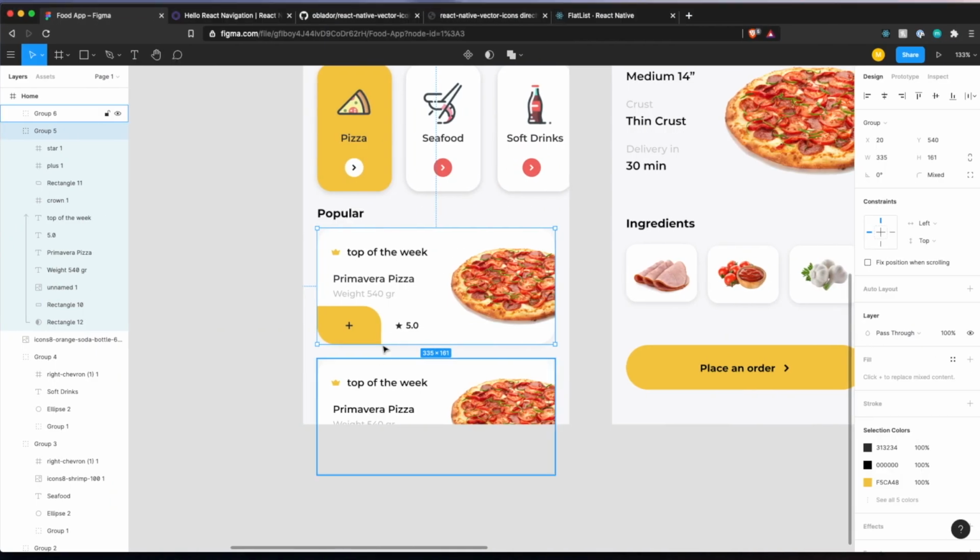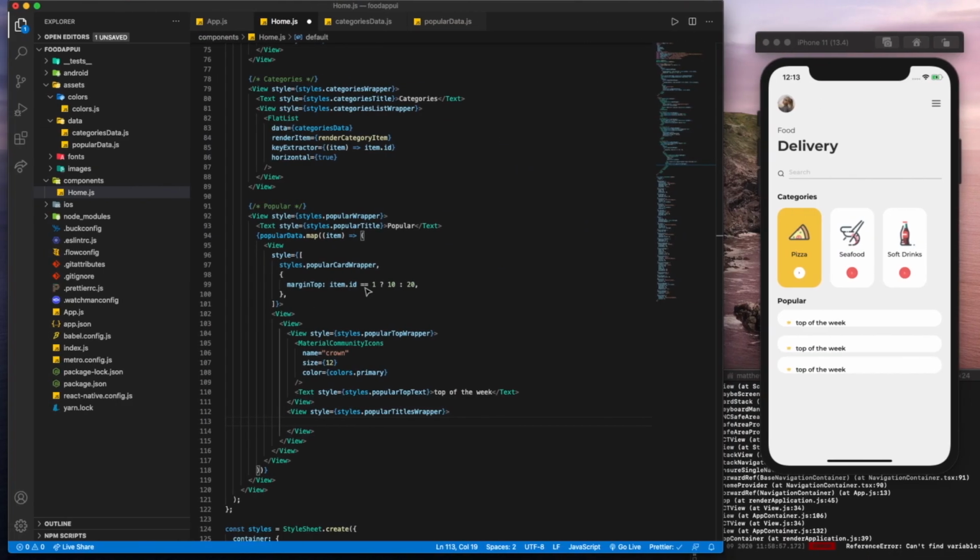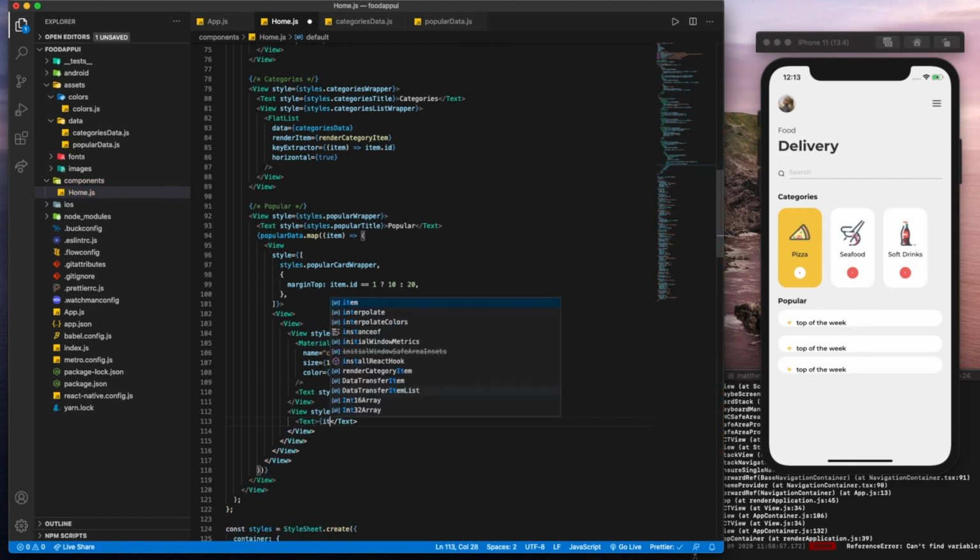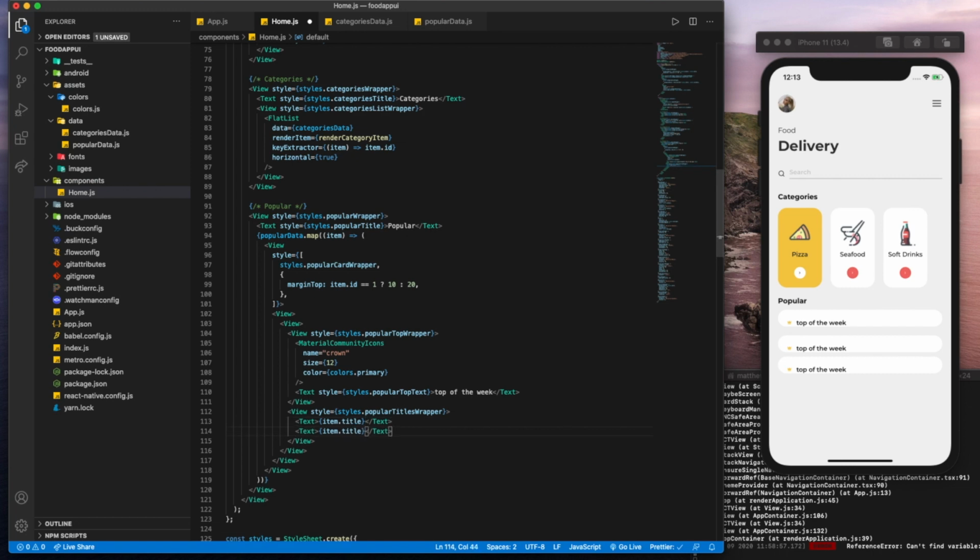And this is the one that's going to contain these two titles here. So that's going to be text item.title and also text with the weight.